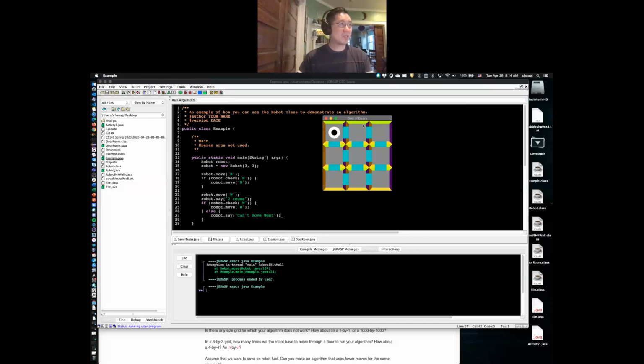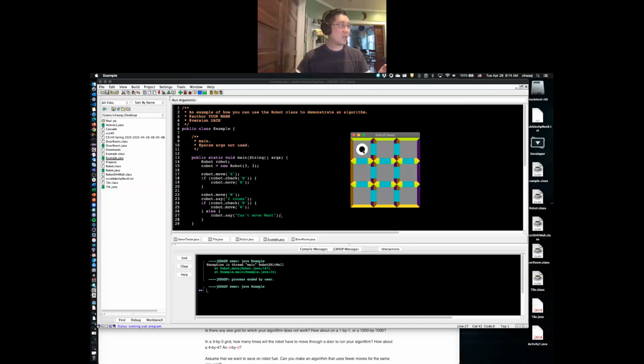So that's what's going on here. The robot started here. He moved east, which was no problem. Then he checked if he could move north, and the robot could not move north, so we didn't do anything. Moved west. We said 2 rooms, and then the robot checked if he could move west, and he could not, so it said can't move west. So that's what we were doing here with the robot. Again, starting at 0-0 over here in the top left corner, and in a room of 3-by-3.